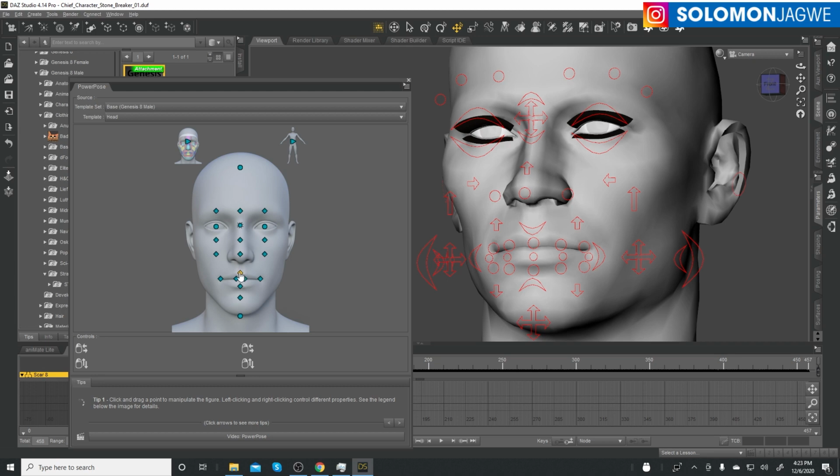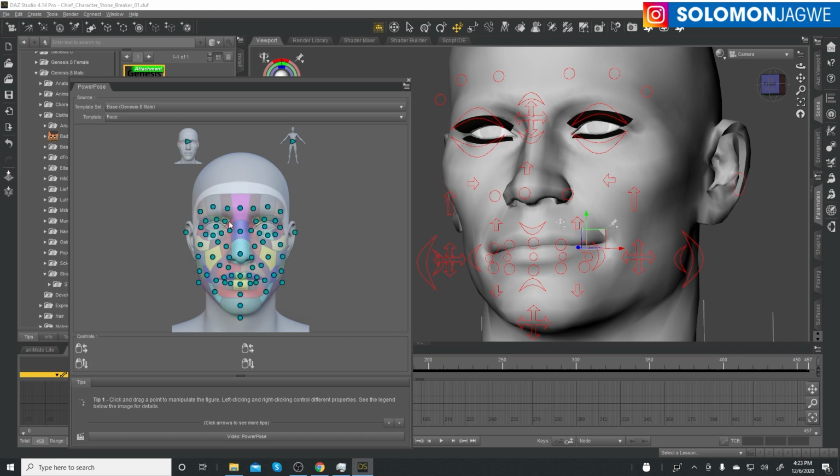First step, let's see if we can move this up a little bit, and this one, make the mouth a little wider. Okay, and this is the beauty of these two levels of control.